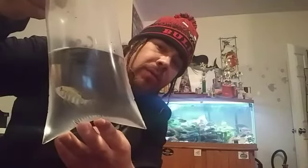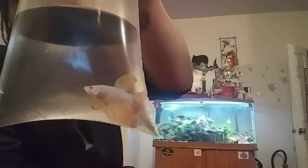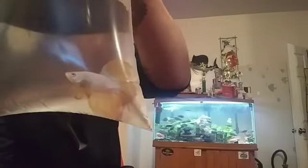Cichlids on deck. I forgot to show you two more fish that I picked up today. I had them in the other bag, and I almost forgot all about them. One of them is a tilapia. As you guys know, I have a nice big tilapia in my African cichlid tank, so I decided to pick up one more little guy so I could grow him out. Hopefully he becomes a monster like the other guy. And I picked up one more betta fish for the wifey, for her collection. I had one more slot left, and I saw this beautiful half moon. This guy's a beauty. Check out this monster right here. This guy's amazing. Look at those colors on him. Beautiful.